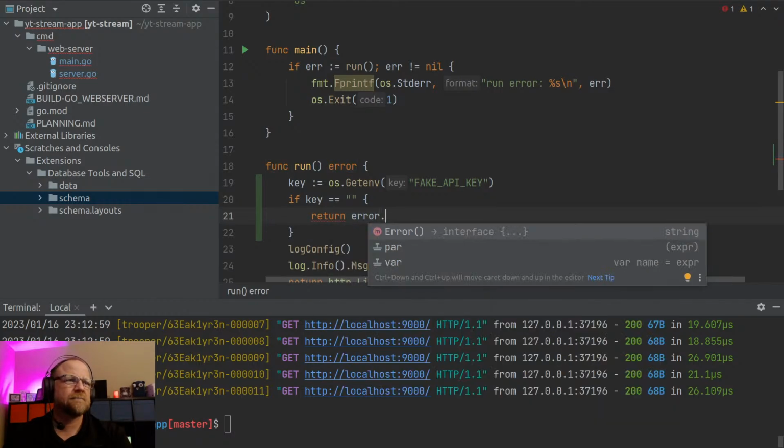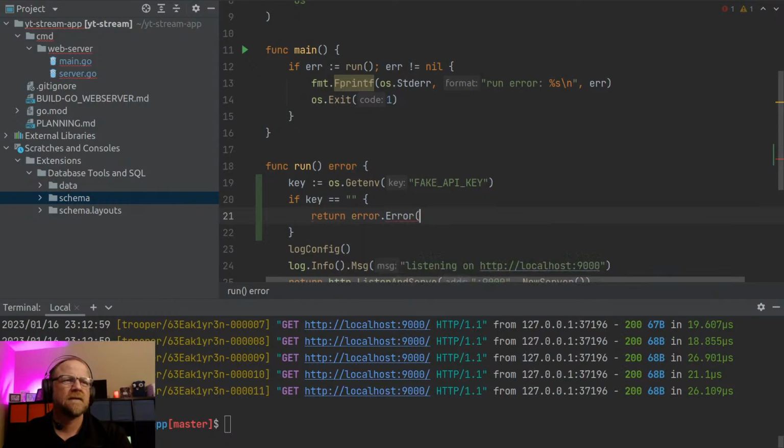Error dot. No. Boy, I'm trying to blank that around. Well, I'm thinking I don't know how to return an error right now. Must be late.